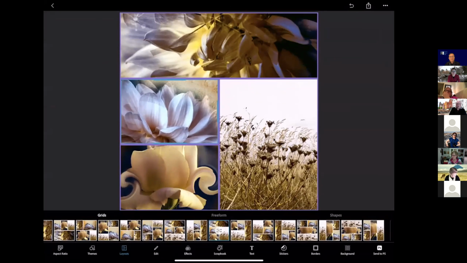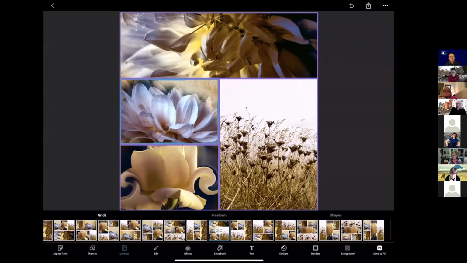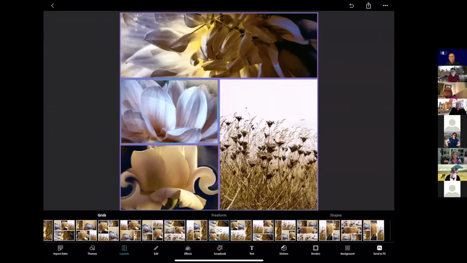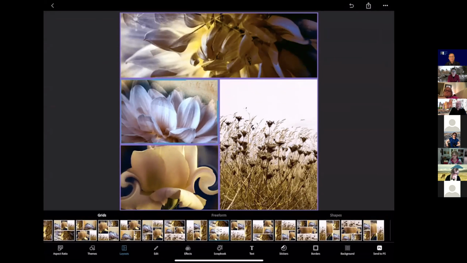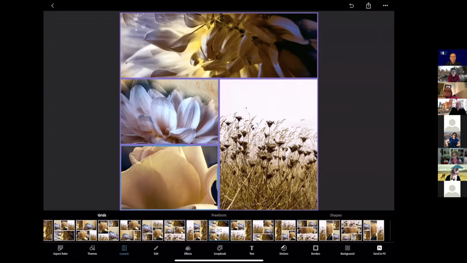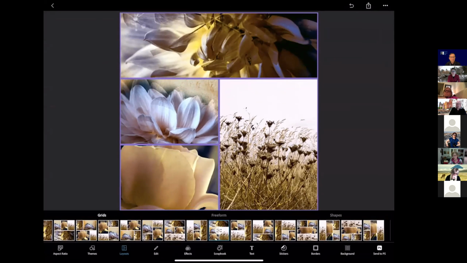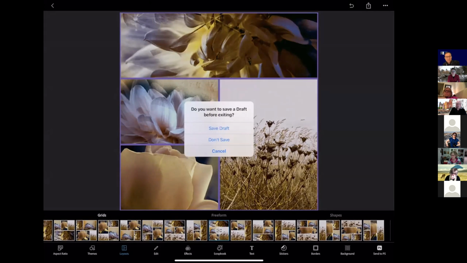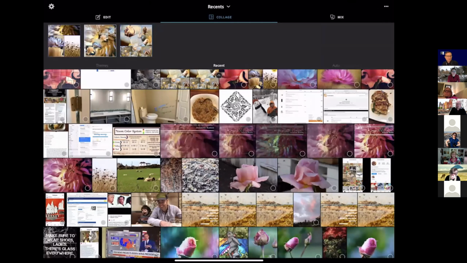If you think you might want to adjust it, you tap within the box and you pinch and zoom. The whole point is to make things a cohesive sort of whole that look good together. I seem to be into this sort of monochromatic look right now with a little bit of color.